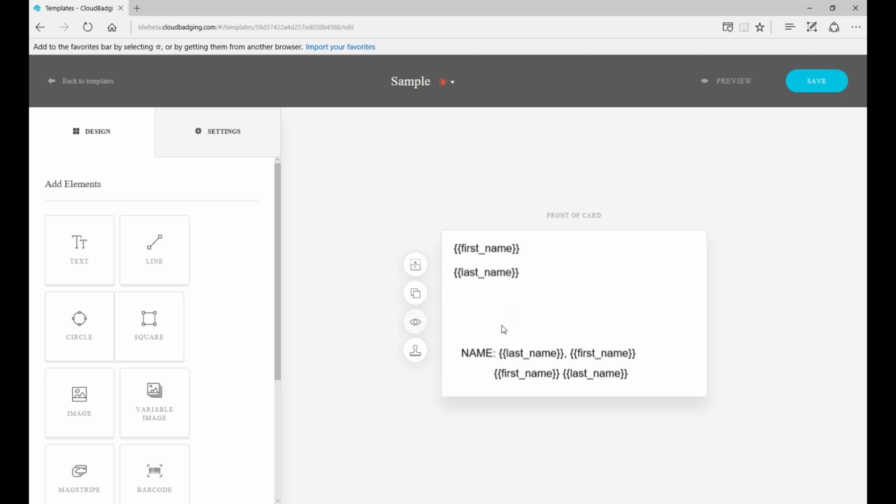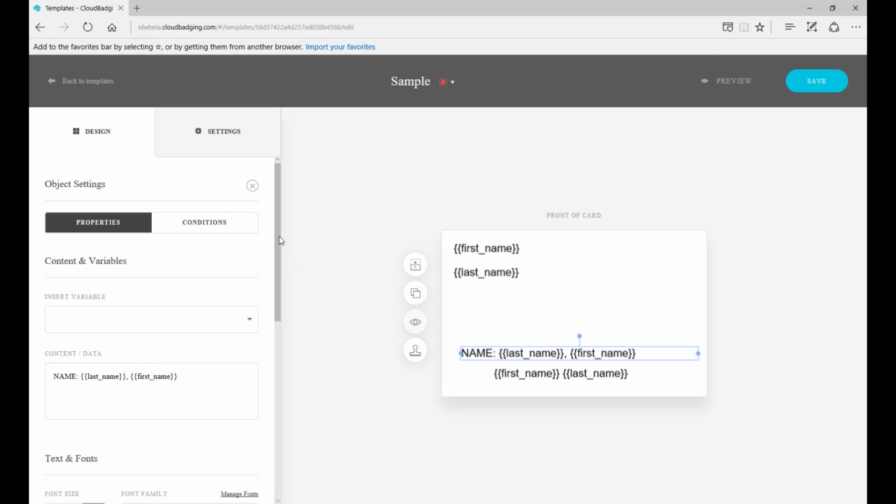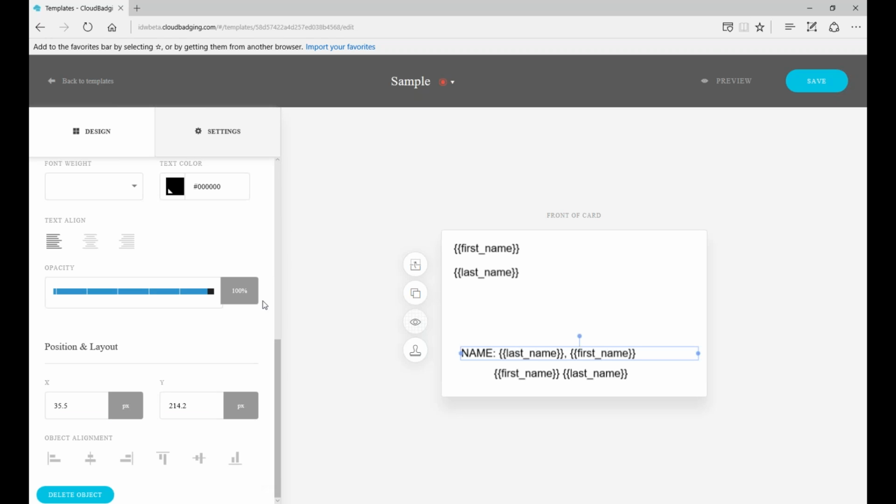Another way to do that is by clicking on an object. Over here on the left in the object settings, scroll down all the way to the bottom, and you'll see that there's position and layout coordinate values where you can put in actual values. I'll say an X value of 20, a Y value of maybe 210. How about that? So that's another way that you can do that. And so here, if I wanted to line up this next data element underneath it, I know that my value is X 20, so I would just click on that, highlight my X value, change it to 20.